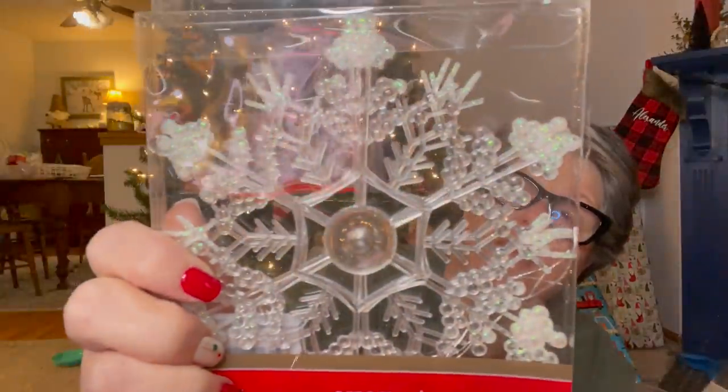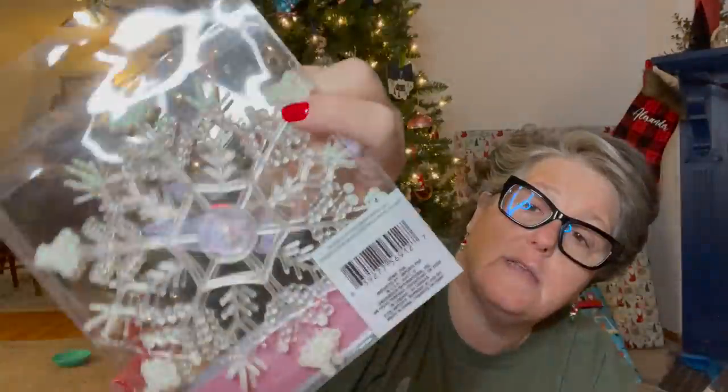I did get some snowflakes. I want to make a sign for outdoors — I just need to spray paint one more piece and glue it together. Maybe I'll do a DIY this week. You get a three-pack of the larger ones, which are a pretty decent size, and a six-pack of the smaller ones. I believe there's also a bigger single one. I grabbed these because I like snowflakes and I'm feeling that theme this year — if not, they'll go in next year's supply.